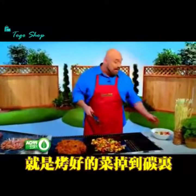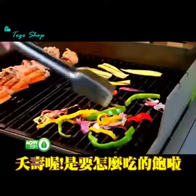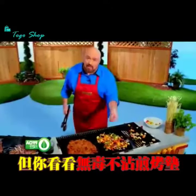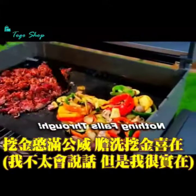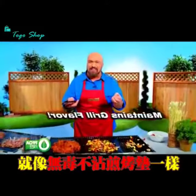Grilled vegetables are amazing, but trying to do them on an open grate is almost impossible — they all just fall through and you lose half your meal. With the Miracle Grill mat, everything stays in place. I can grill my vegetables right beside my meat, and I never lose a bite of food. And here's the best part: I never lose that great barbecue flavor.